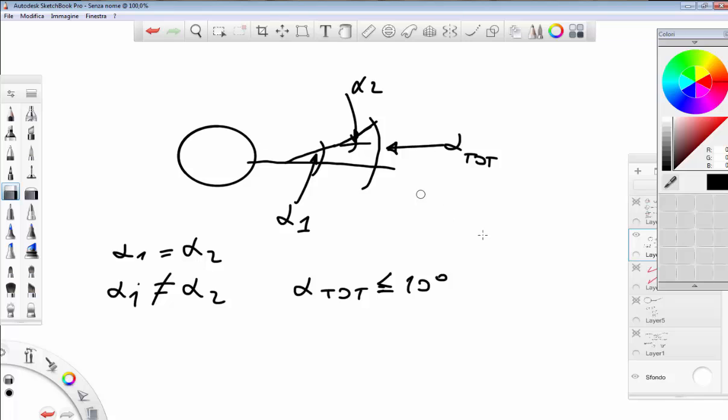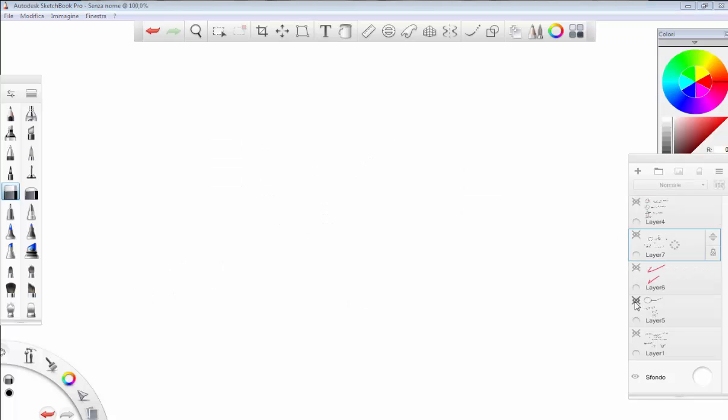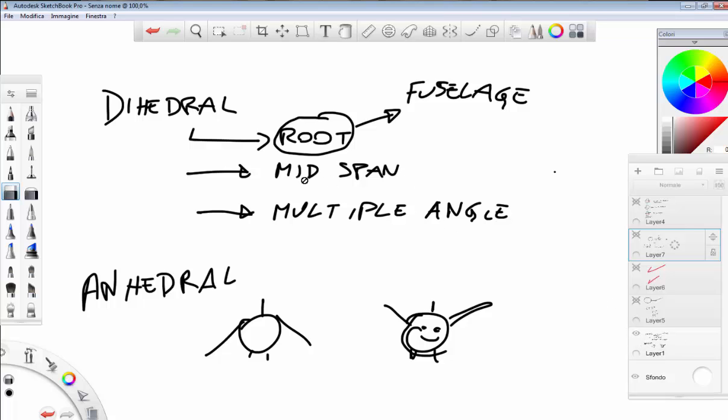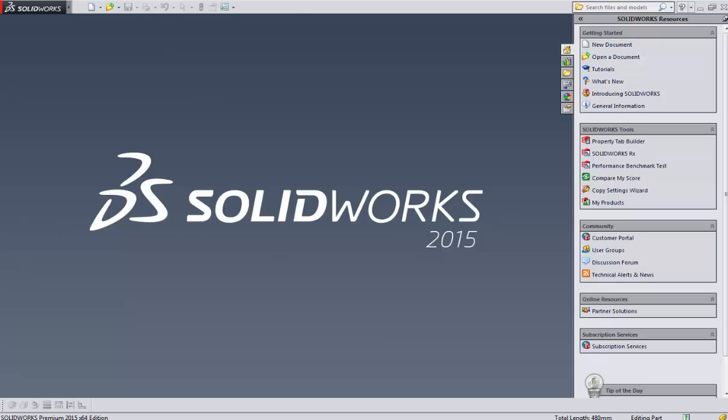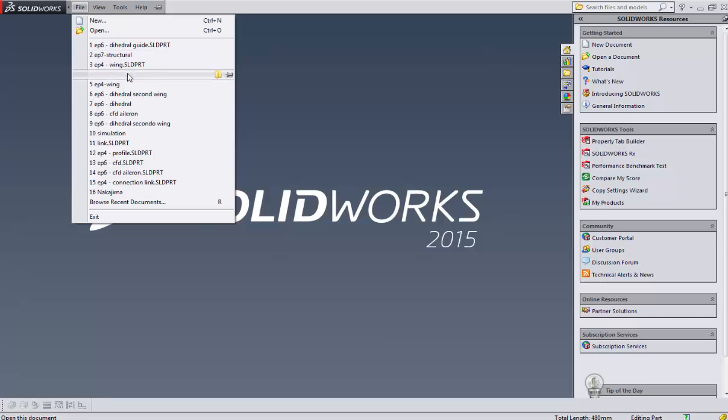Also, I will choose only one mid-span, but the process you can apply for multiple angle, not for root, because for root there is a particular consideration. Okay, so this is what we are going to have.